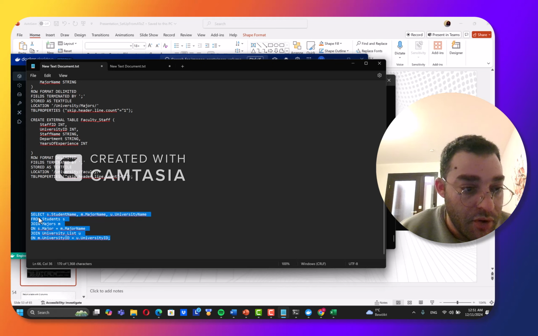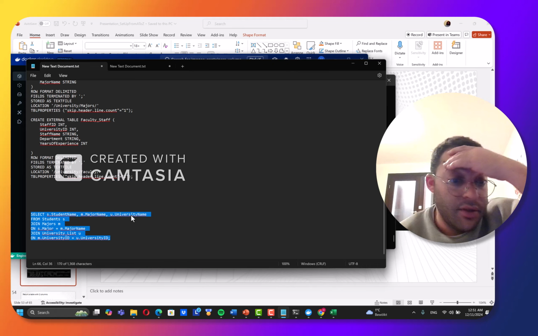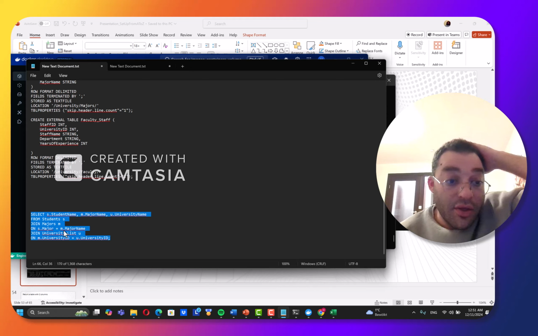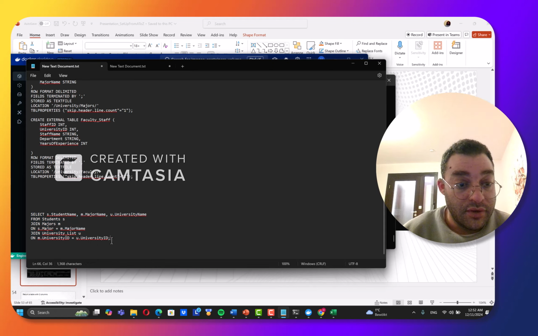So here what we're doing is selecting the student name and the major name, not just the major ID, and the university name, from students joining majors on S dot student major equals the majors' major name, and then you join that with university_list, U, to be able to get the university name, on M dot university ID equals U dot university ID.